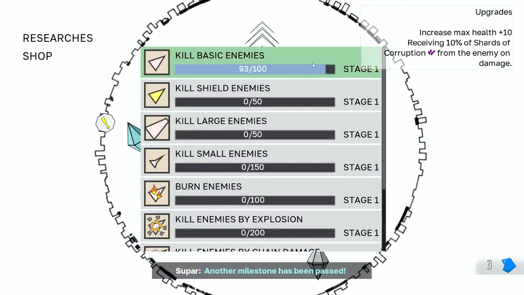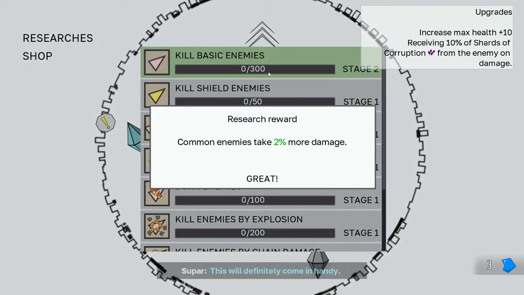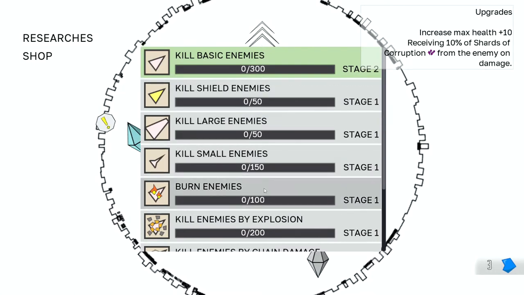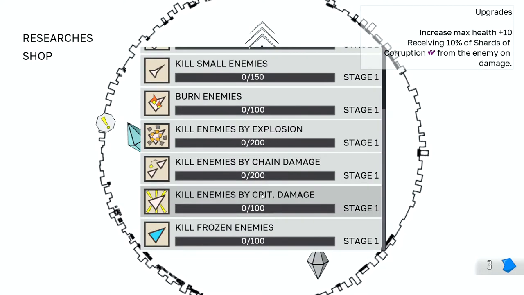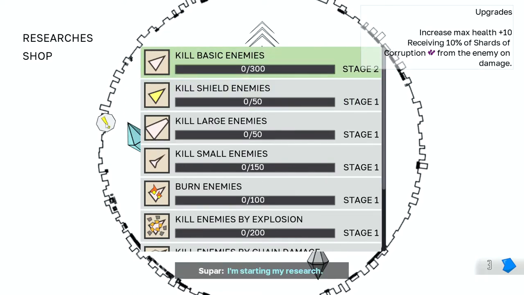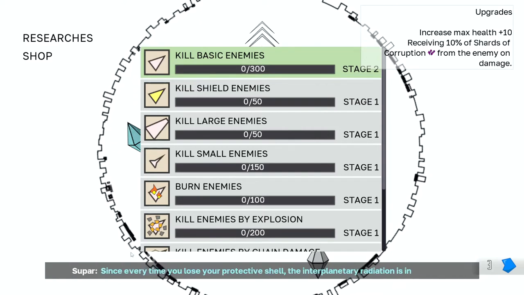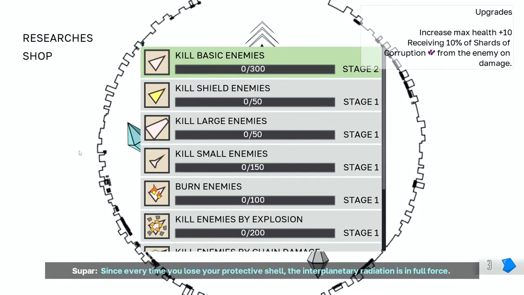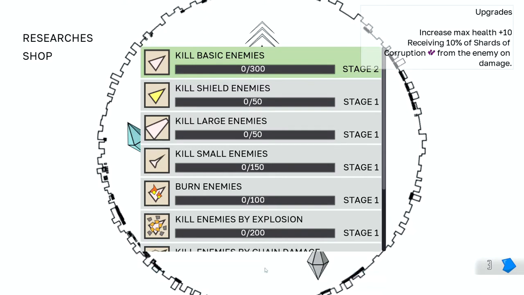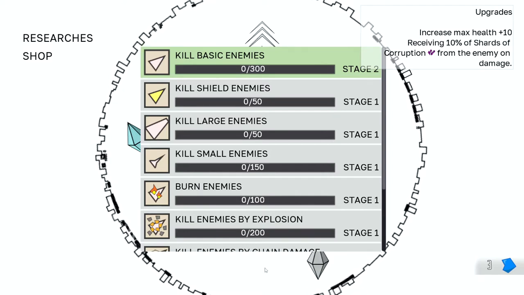So what did you get? Claim reward. Common enemies take 2% more damage. Guess that's okay. Look at all this different. Oh, you know, I'll take another stage of that. Yeah. So far I really like this game. It's definitely just challenging enough. I'm gonna be very curious how far you can get in this game.